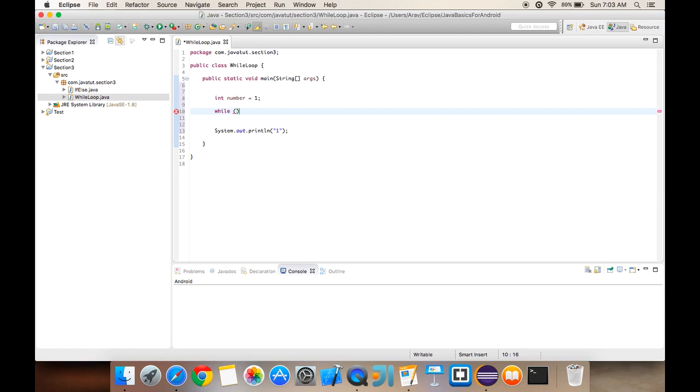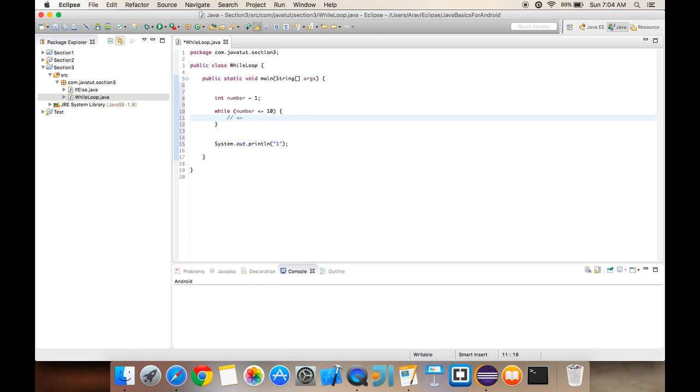So now the goal of this program is to display numbers 1 through 10. So we want to execute until number is less than or equal to 10. And this is how you will specify less than or equal to in Java. If you want to enter greater than or equal to, that will be this. And if you want to enter equals, as we already saw, it would be like this. Less than or equal to would be like this.